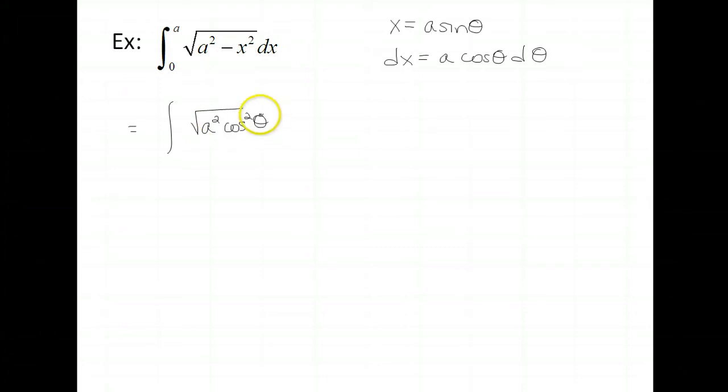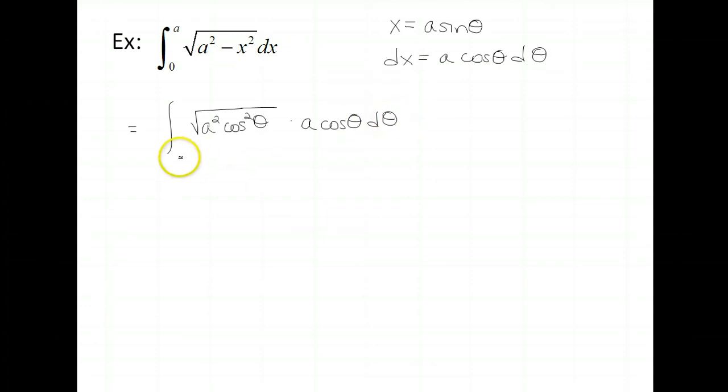So notice we have a squared minus x squared. Remember, that means that our substitution should be x equals a sine theta, which means dx is a cosine theta d theta. Okay, so let's start making our replacement here. So integral square root of, remember this is going to turn into what? A squared cosine squared theta. And dx is a cosine theta d theta.